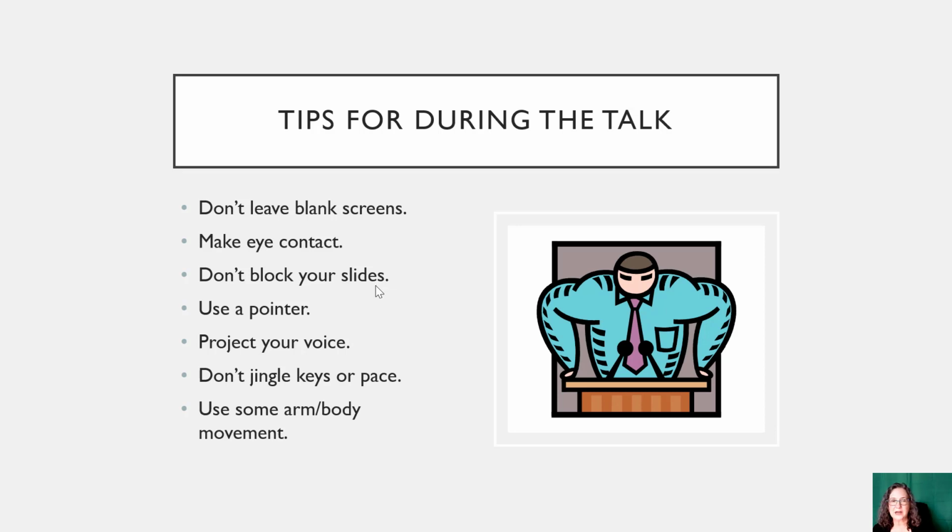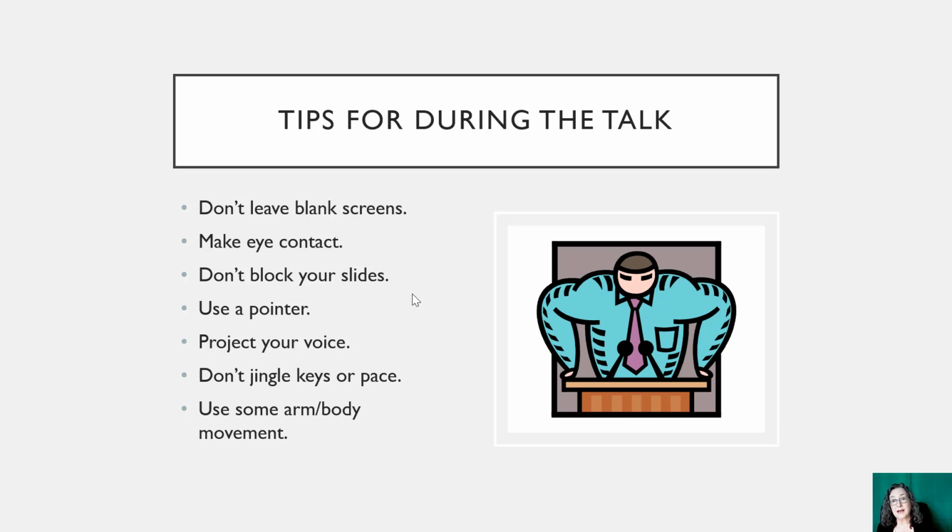It happens to everybody, so don't just hold the pointer pointing at something and try to hold it still there. What I recommend is that you circle the word or the portion of the graph with the pointer, but keep the pointer moving, and then whatever shakiness you may be feeling is not going to be visible to the audience.